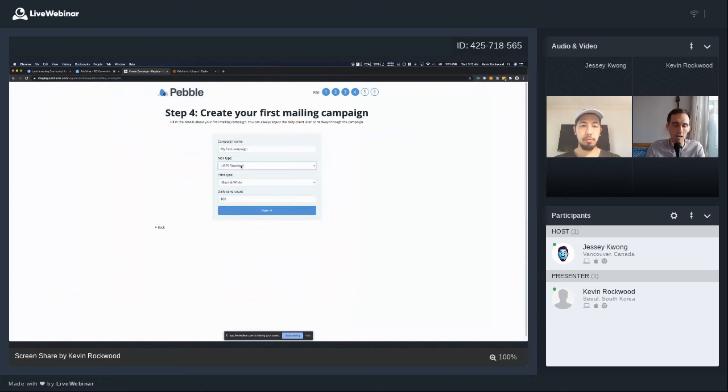So if you're not on a time crunch, that's probably the cheapest way to go. If you do first class, this is like 3 to 5 days, so it's a much quicker turnaround than the standard, but it does cost a few more, and I can show you where you see those mail prices. So we'll just keep this USPS standard.